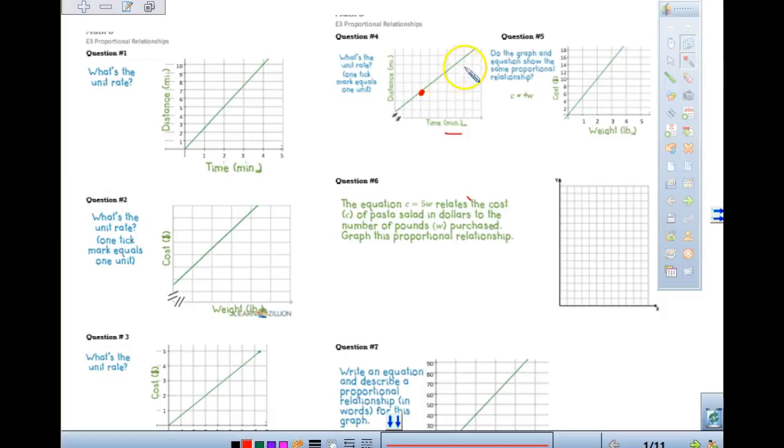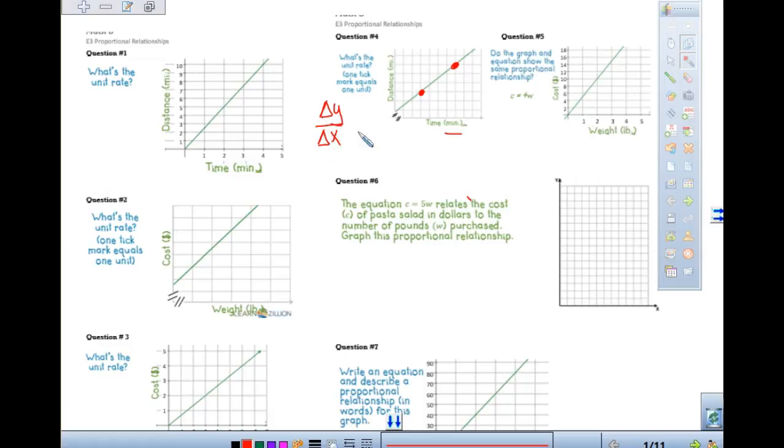And then we want to go to the next point, where they're called nice lattice points, or where the two vertical and horizontal lines intersect. So if on number 4, you did not put those 2 points, please make sure you put those. And then to find the unit rate is always going to be change in y divided by change in x.